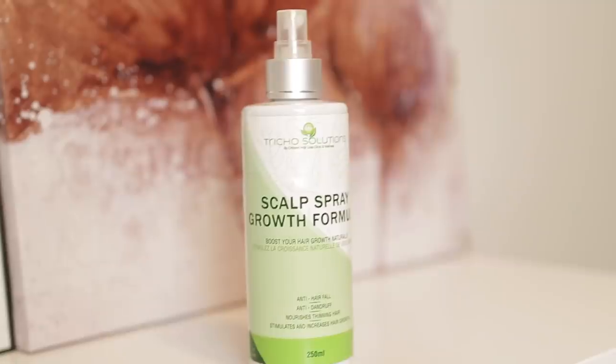I'm going to use a little bit of the scalp spray before I take my braids out. It kind of makes no sense, but I know how dry my hair is under this — I can feel it, it feels crunchy. So I want to get some moisture into my hair first before I take down the twist. Plus I feel like my hair has married the fake hair, so I need to loosen up my hair first before I start taking it down, to prevent breakage.